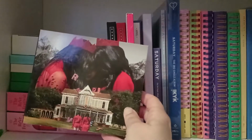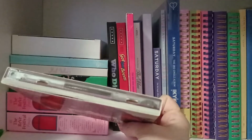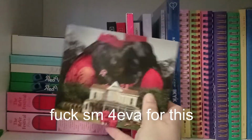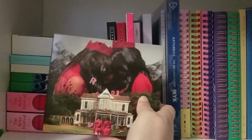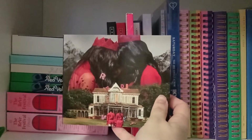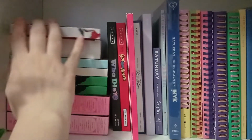So, for example, I have here the Perfect Velvet. This is actually an exception to my rule because I hate this jewel case, slip, cardboard cover thing. And all the other albums they have that are packaged this way, I'm not going to buy. But this is the exception because honestly, Peekaboo is the first Red Velvet song I've ever heard. It's also still my favorite of their title tracks. I really like the cover, it's really beautiful. It would look really good on an LP. And the album is flawless, so I decided to get this one, but I'm not going to get the other ones.